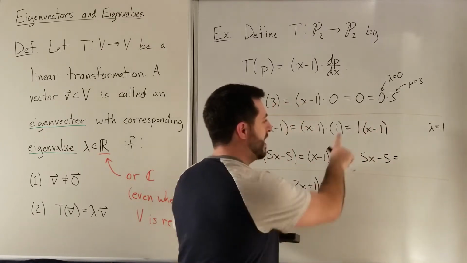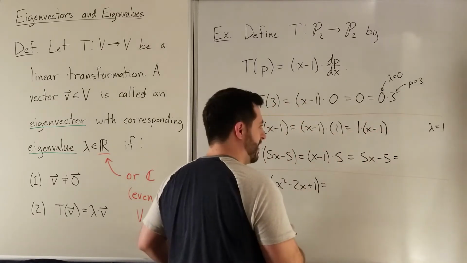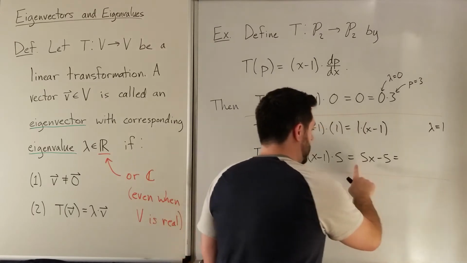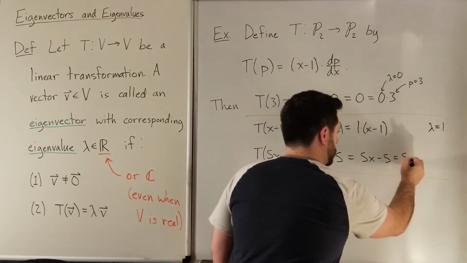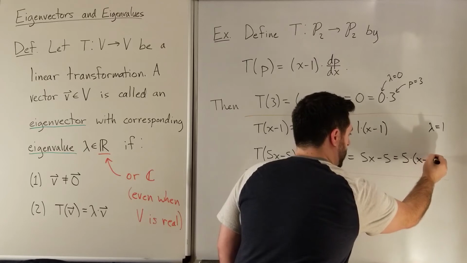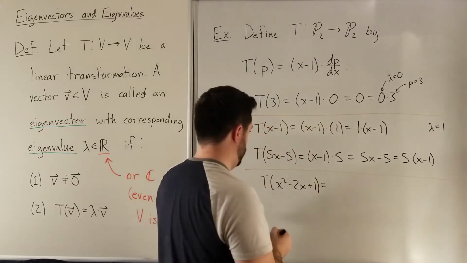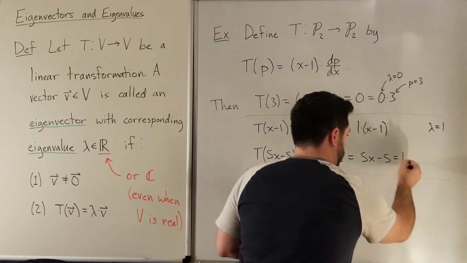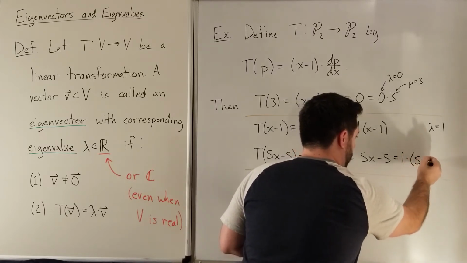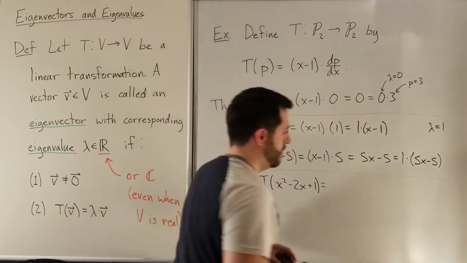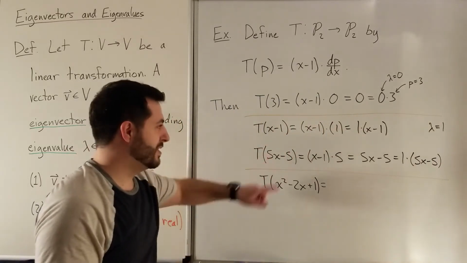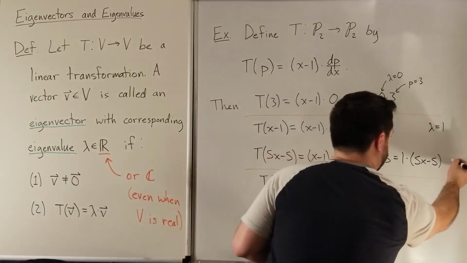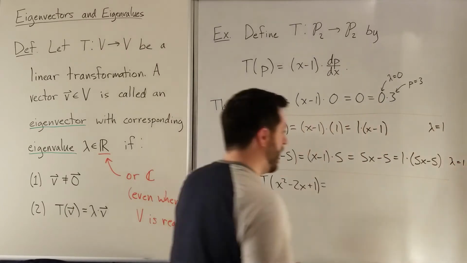I'm just going to leave it at that. I had equal to 1 here. That was nonsense. I'm not sure why I wrote that. So this right here is 5 times x minus 1. Let's write this the way I meant to write it. All right, so 1 times the original. So again, we get lambda equals 1. And that will always work.